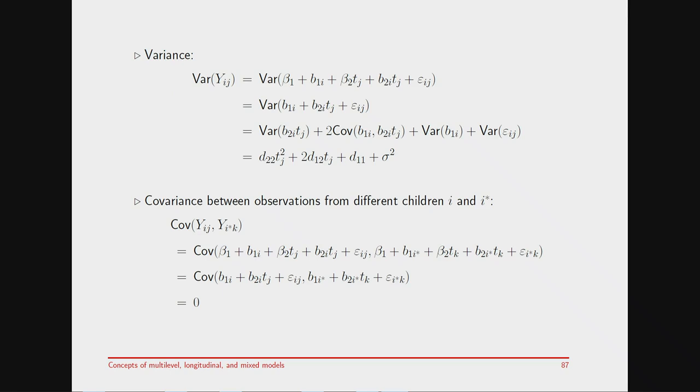It's a quadratic function, and what is the quadratic term? The quadratic term is d22, and what was d22? It's the variance of the random slopes, which is positive. So this is a quadratic function with positive curvature, so it has to look like this. It can never show this negative curvature. So if you look at your data and you see that there's negative curvature in the variance function observed for your data, forget about the model that we just used, because it can never capture that. It's impossible.